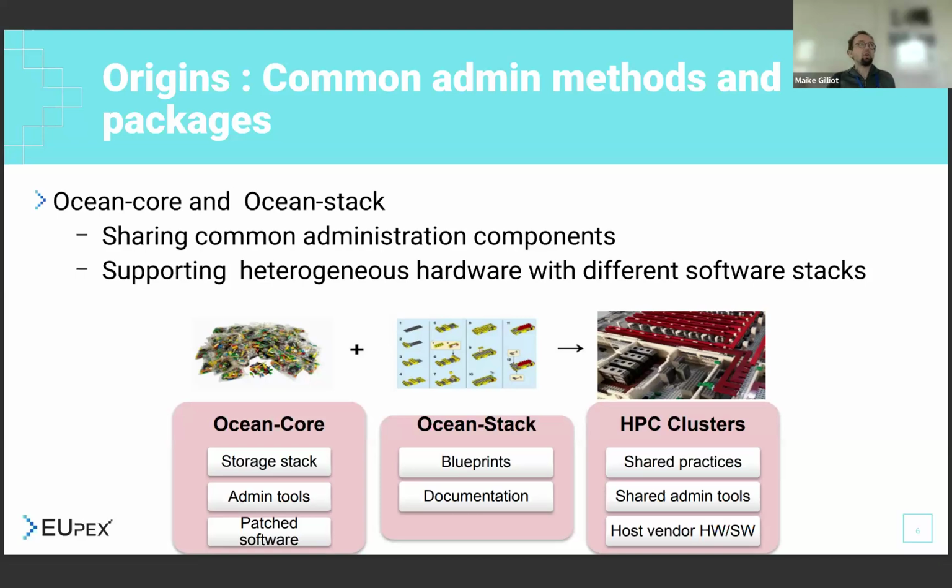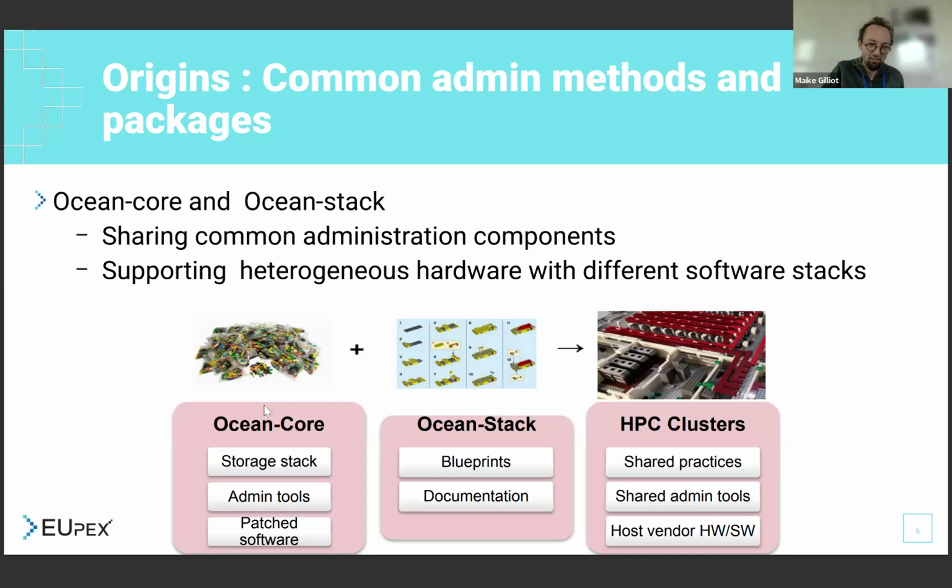It allows us to have the same method to install and to maintain the different components. And with that, we also have a way to support heterogeneous hardware with different software stacks with the same process. What you can see here on this picture is Ocean Core, which you can imagine as a lot of different Lego bricks.